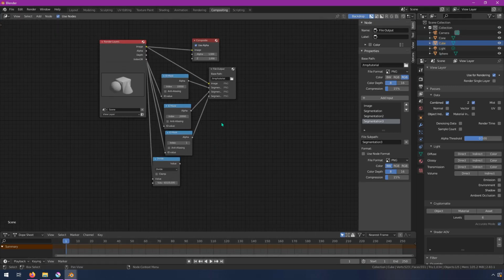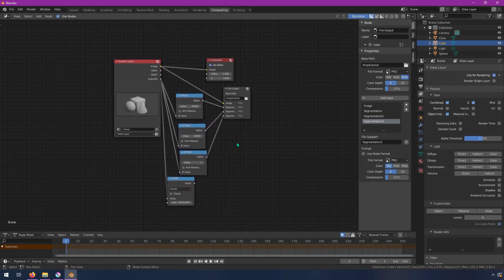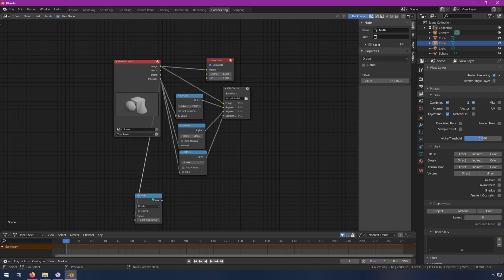So that kind of wraps up this particular method for creating image segmentations. There are some other ways. I think you can use crypto mats, and I've seen ways that are just pure scripting. So, you know, there's other options out there, but this one worked pretty well for my purposes when I was doing some exploring. Hopefully it was helpful to you.